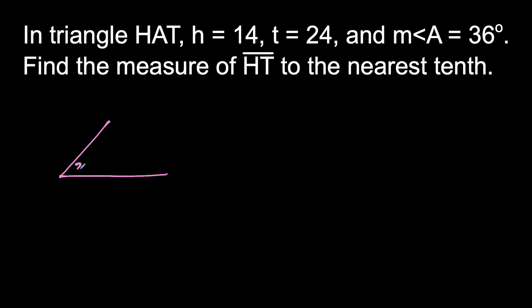And this is a 36 degree angle between these two sides. So this is roughly 36 degrees, we don't have to necessarily draw this to scale. The shorter side is 14 units long, the bigger side is 24 units long. And now we'll go ahead and label the triangle accordingly.